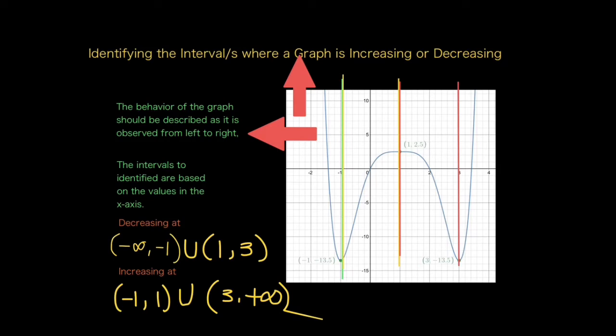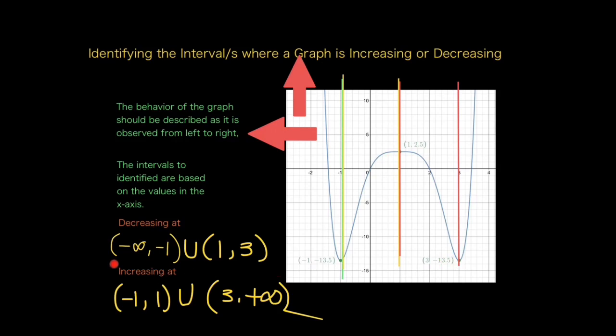You trace the graph to find what the intervals will be. As we can see from this example, the graph was moving down. That's the interval from negative infinity up to x equals negative 1. Then it will change the behavior again. It will rise up or increase until it reaches this point, and this graph is within this interval, from negative 1 up to positive 1. And then it will go down again from 1 up to 3. And then it will rise up or increase again from 3 to positive infinity.